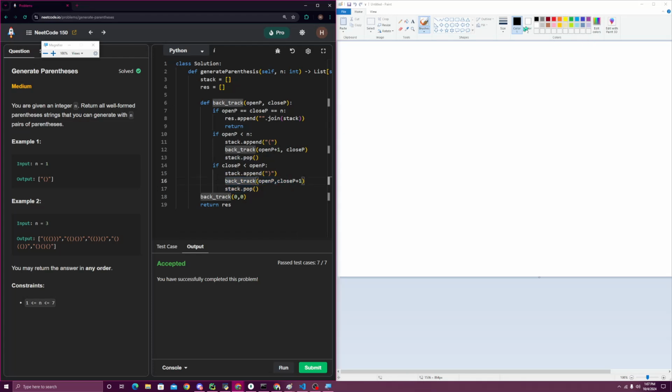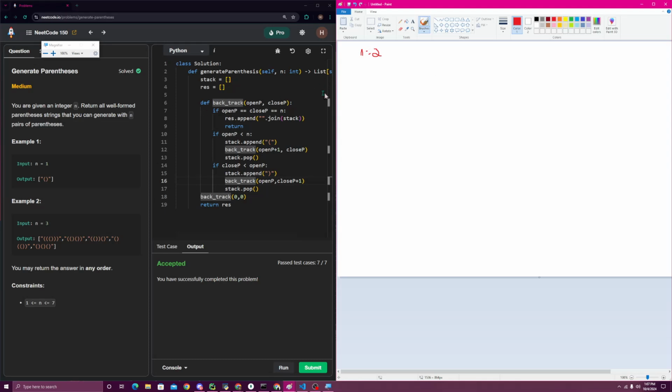I'm going to give a little drawing to help explain what is going on, because I feel like this can be a little confusing. What I'm doing is building out a tree. Let's say n is equal to 2. I'm sorry, my handwriting is going to be horrible because I'm writing this with a mouse.